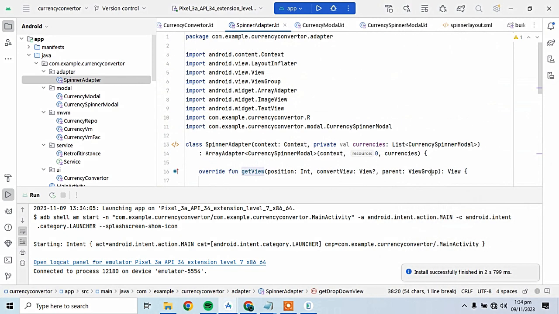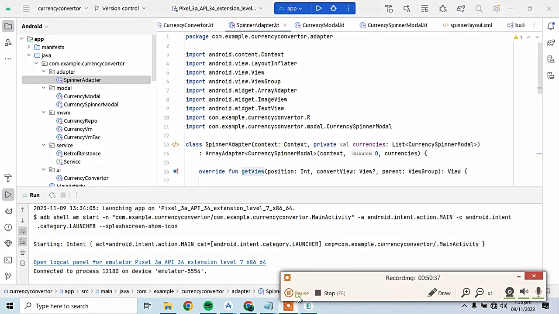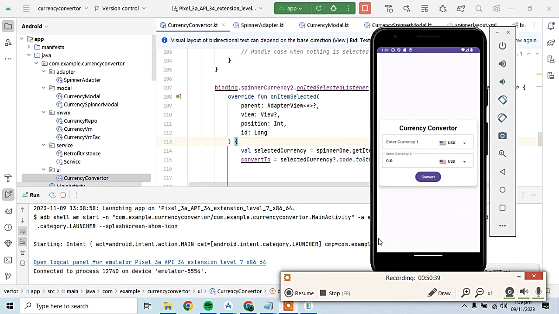Let me just reconnect the internet and then I will rerun the app. Maybe I can just give it a hotspot. Let's wait for the internet to come. Okay, so the internet is back and our app is running.